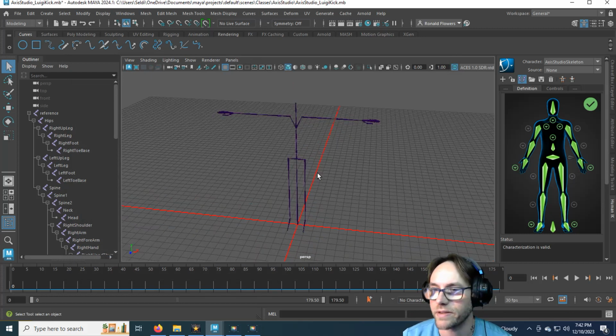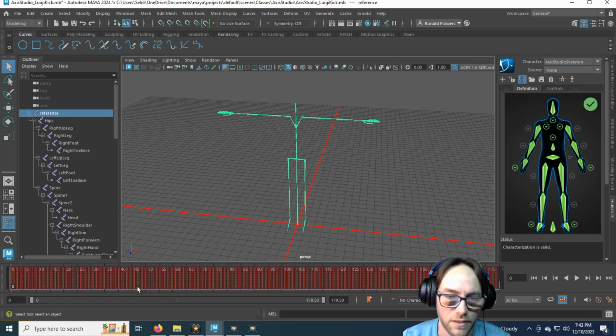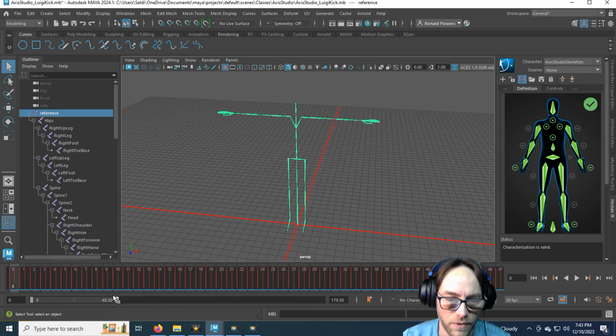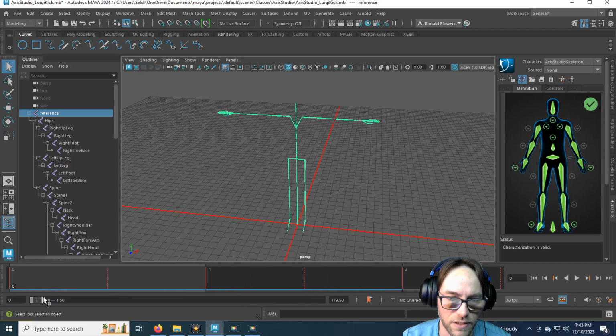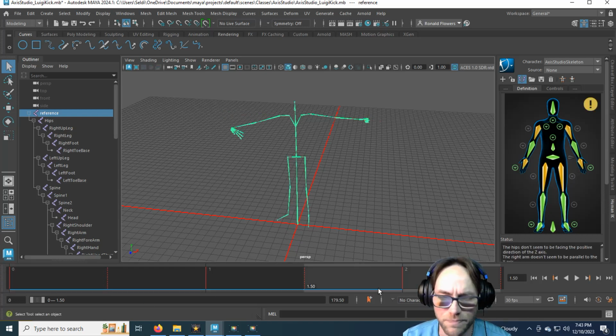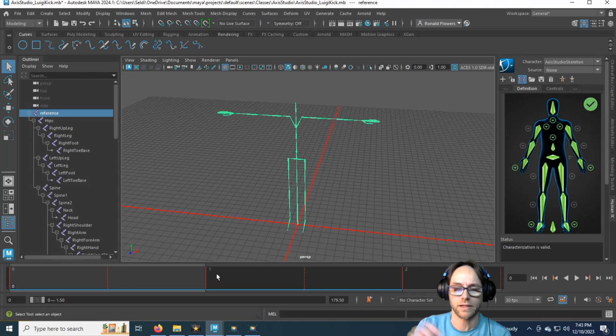Okay, so now that's set up, we have a little bit of work that we're doing specifically for our animation package. So again, I'm using Axis Studio, and this has been exported at 60 frames per second. And if I select him, you can see we have all of our frames here, but we have an issue. So if I go over and scroll this down, you can see that we have these little half frames. So I'm at 0, and then there's something in the middle. You can see the dotted line, and then I have a 1, and then so on. It's just not very convenient. I can't click on those.